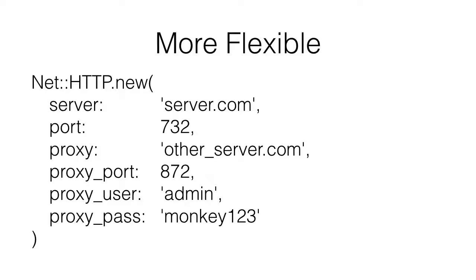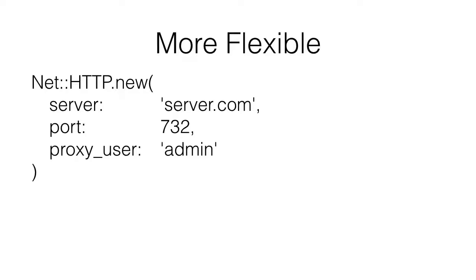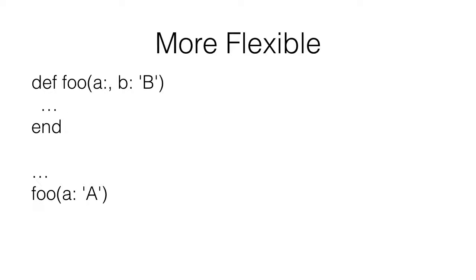So this call, I can drop the port. If I want, I can supply server port and proxy user, right? I can choose which values I want to supply and go with the defaults for the others. So let's see how this might work. I'm working along, I've written myself a nice function, has a required argument, an optional argument, and I have a place where I'm calling it. And now I want to use it somewhere else, but it needs to be a bit more flexible, right?